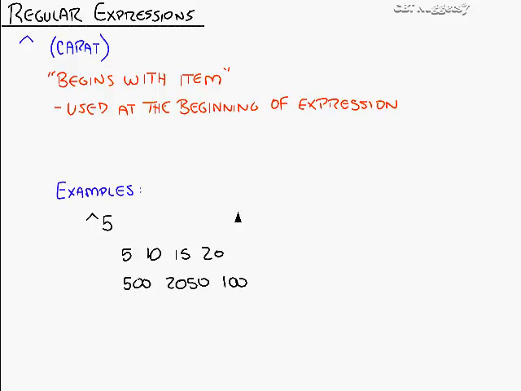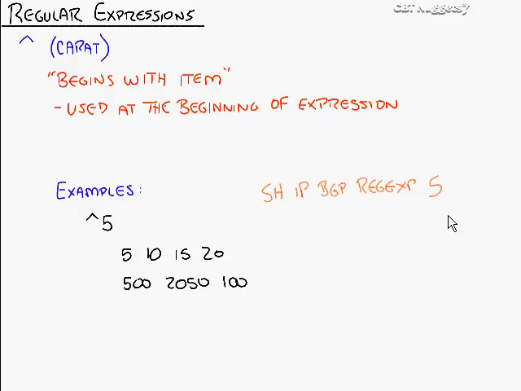Now you might wonder, well, why do we even use the caret in the first place? Can't you just do a show IP BGP and just put a 5? What would happen if you did that? Or, sorry, I forgot the one keyword. Show IP BGP regular expression 5. If you did this, it will show you all the routes in the BGP routing table that have a 5 anywhere in the autonomous system path.